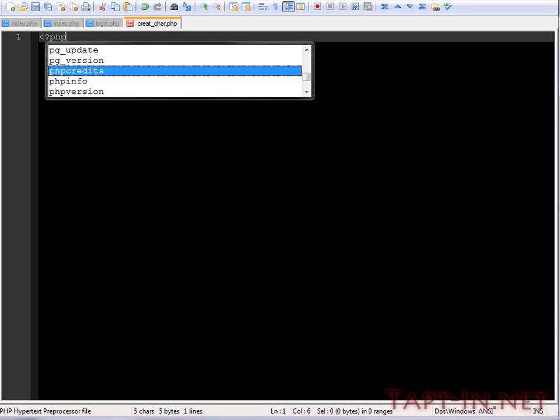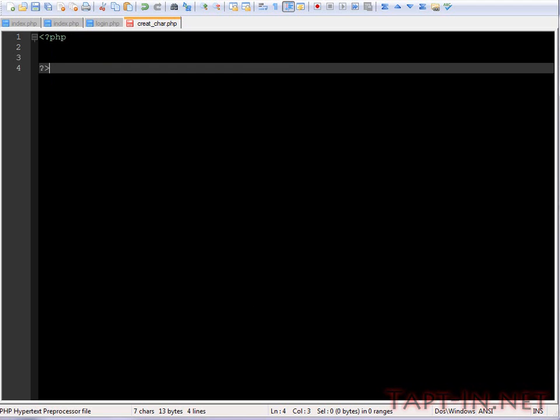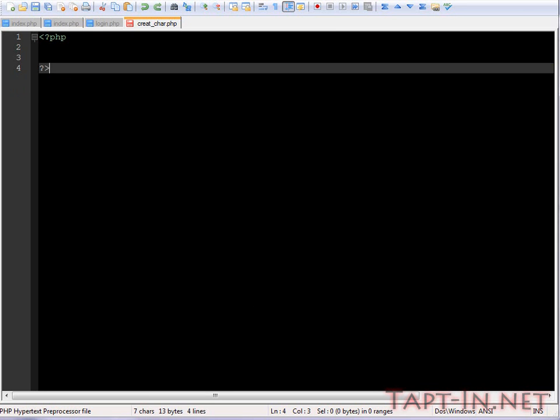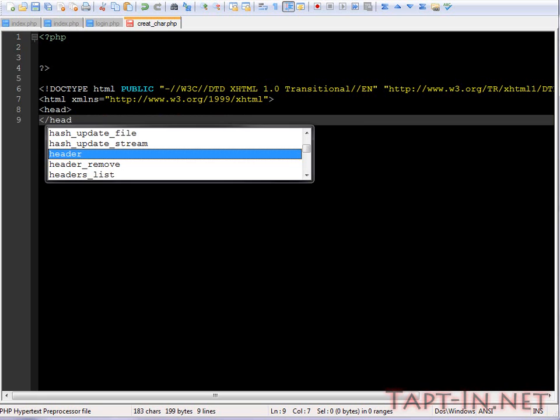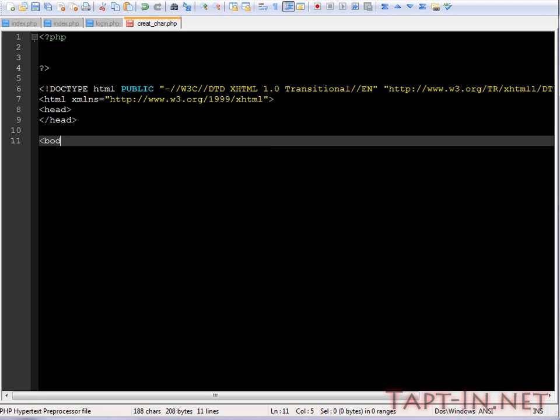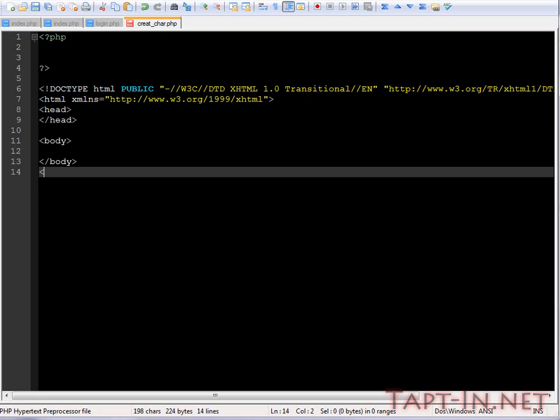Right, so to begin with, I want opening and closing PHP tags, and we also want the HTML tags for our page.